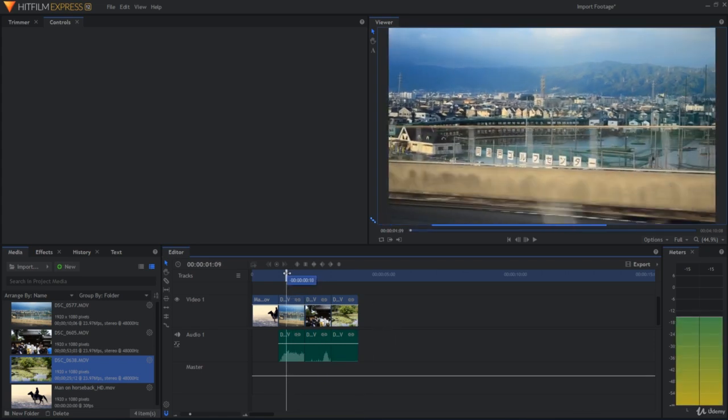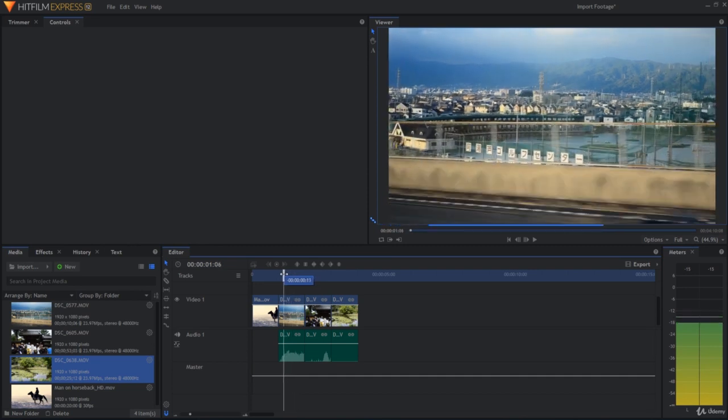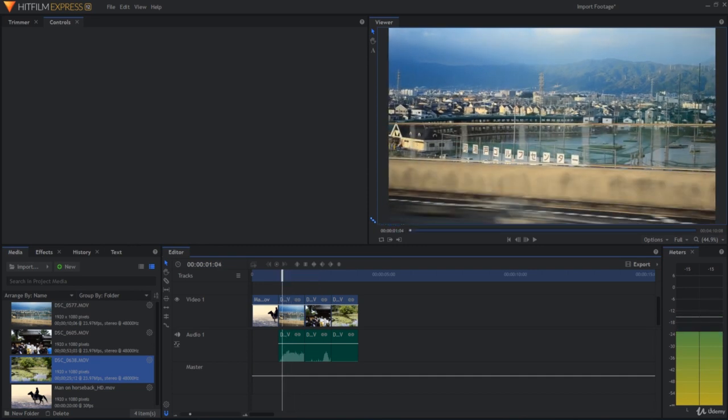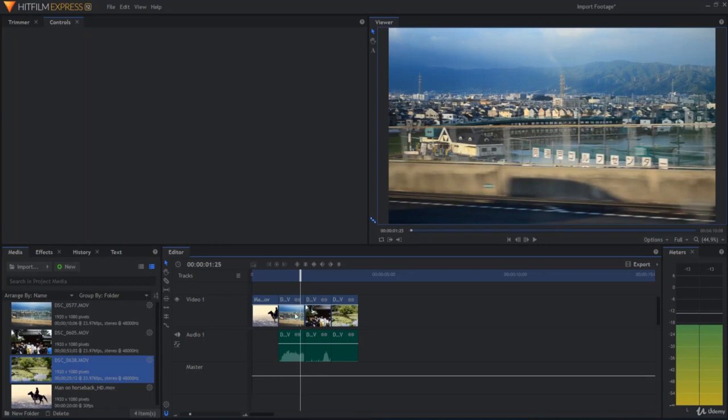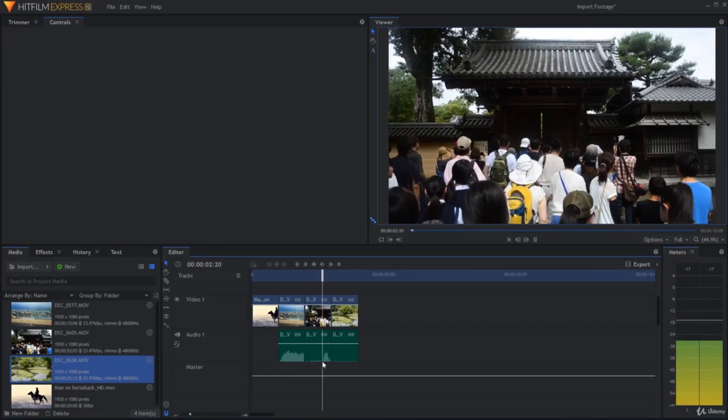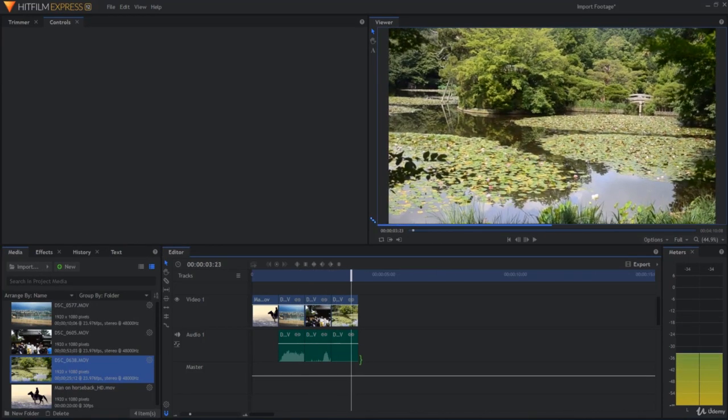Now you'll notice we actually hear some things in here. As I scroll, it's trying to play it. It might be a little bit loud. But generally, this is our audio track down here. You can see the wave format as it goes. There's not going to be a lot of audio on the left there, but there is going to be some going up, and you'll hear that as it goes up, and then it moves, and then there won't be a lot here with a little pop, and then there's nothing over here.